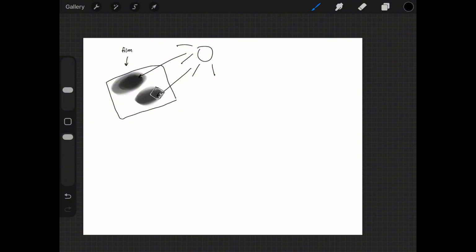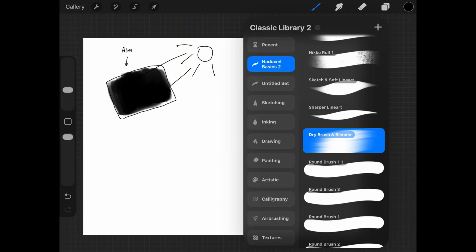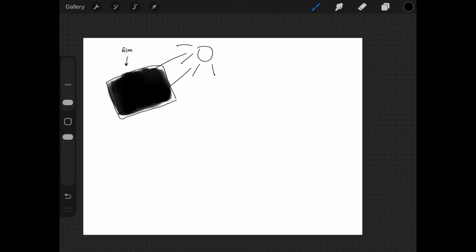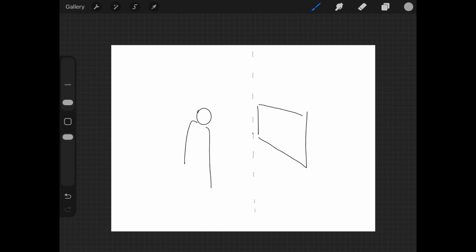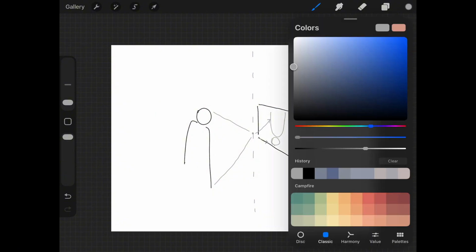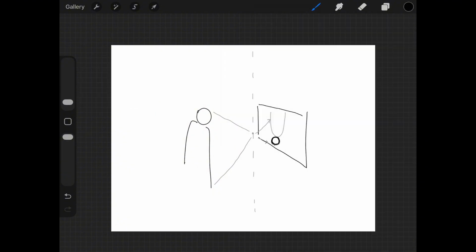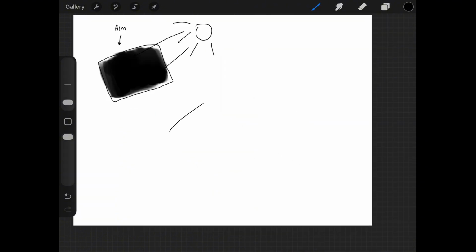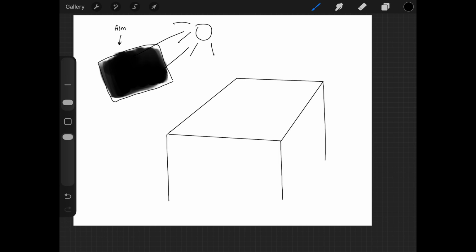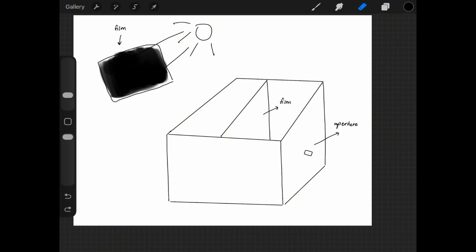A special type of paper, film, is coated with chemicals that darken the paper when light is cast. Rays of light reflect off the surface of the subject in all directions. The precision of the aperture lets through a limited amount of light and darkens the film, revealing an image of the subject. This film is placed upright in a completely light-tight box with a very tiny aperture on one end. Ideally, we want to engineer the box in such a way where we can expose and conceal this aperture as desired without letting unwanted light in.